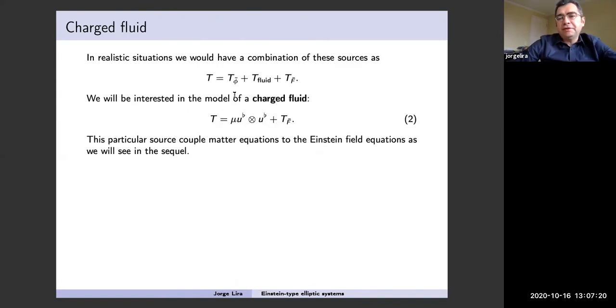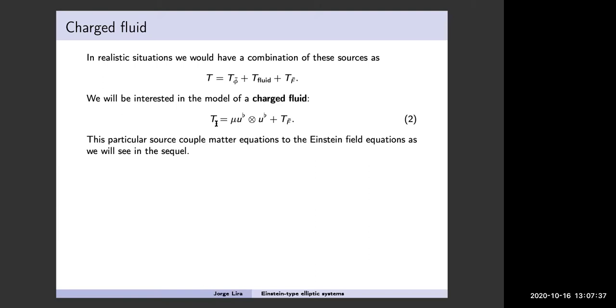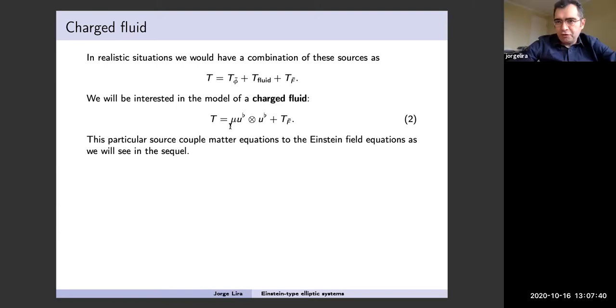And you can even sum up these contributions from scalar fields, fluids, and electromagnetic sources in that general accommodation of different kinds of matter, which is natural, more realistic than vacuum. And then, for instance, you can consider, for our purposes here, the T that comes from that combination of electromagnetic sources. That's the part of the tensor given by the influence of this electromagnetic field, and the fluid.